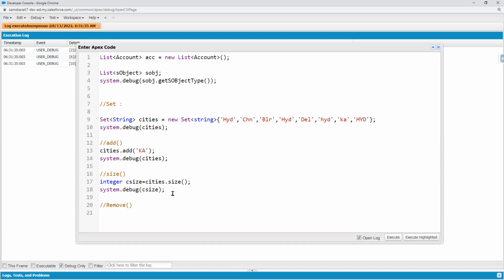Now let's say cities dot remove. Now I need not say index here. Let me take out this HYD. I have it 2 times. Okay. Now I can mention HYD. Let's see what happens.